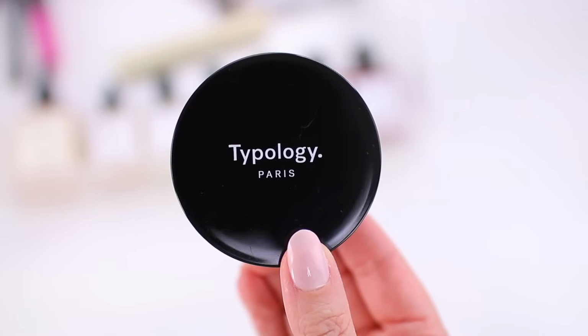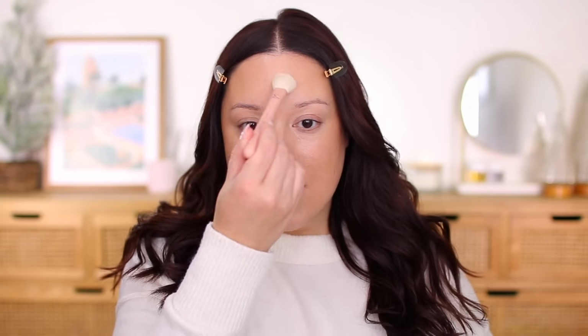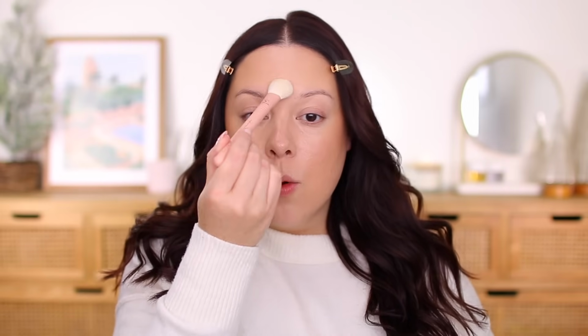I am going to use a little bit of powder just to set the concealer into place, and then maybe the center of my face as well, where I do tend to get a little bit oily. So this one is from Typology as well. This is their loose powder. This one is talc free. It's also made with zinc, which is really nice if you have oily skin, because that is going to mattify the skin. So usually I will take powder right in the very center of my face, and then usually my chin, and then under the eyes for concealer too, and then around the nose. I tend to leave the outer portion of my face alone for the most part. Sometimes I'll do a very light dusting of powder at the very end.